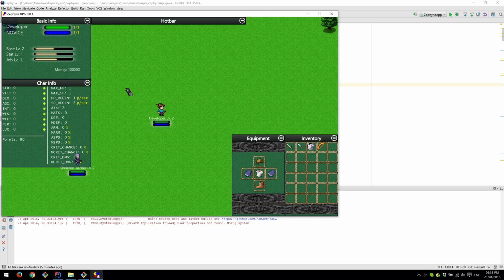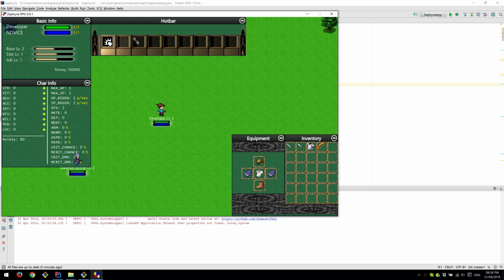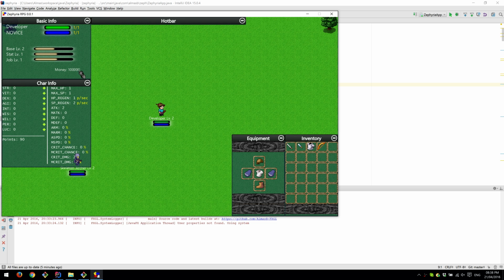The combat is quite sophisticated and more or less balanced because, like I said, it was supposed to be an MMORPG, so we had to balance things out in terms of attributes and stats. I'll just probably go through the windows here. So you've got a hotbar where you have all the skills. This isn't implemented yet. It will be sometime soon. Then you have your basic info window.